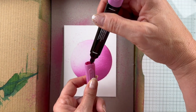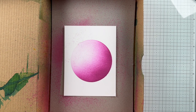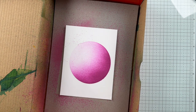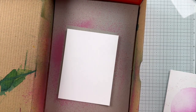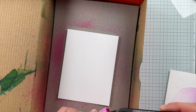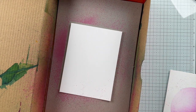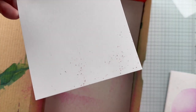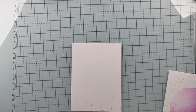All right, so I'm just flicking off the cap to get a little bit of splatter here. Nice. Now I've got a second piece of white, same size, that I'm gonna bring in. And I want to put a little splatter on it as well, because this is where we want to bring our design to the inside. Right? So you can put as much or as little splatter on there as you'd like, right? Nice. Love how that turns out.